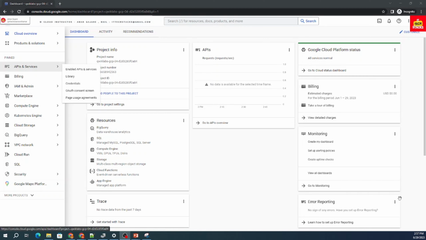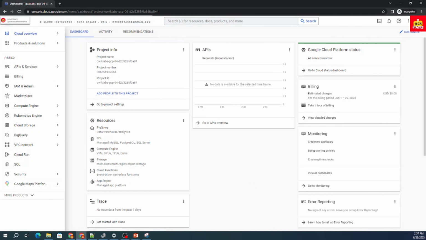So before I begin, I would like to briefly explain the main objectives of this session. In this session we will learn how to create a VPC network, how to create routes and firewalls, explore the default VPC network, create an auto mode network with firewall rules, create virtual machine instances using compute engine, and explore the connectivity for VM instances.